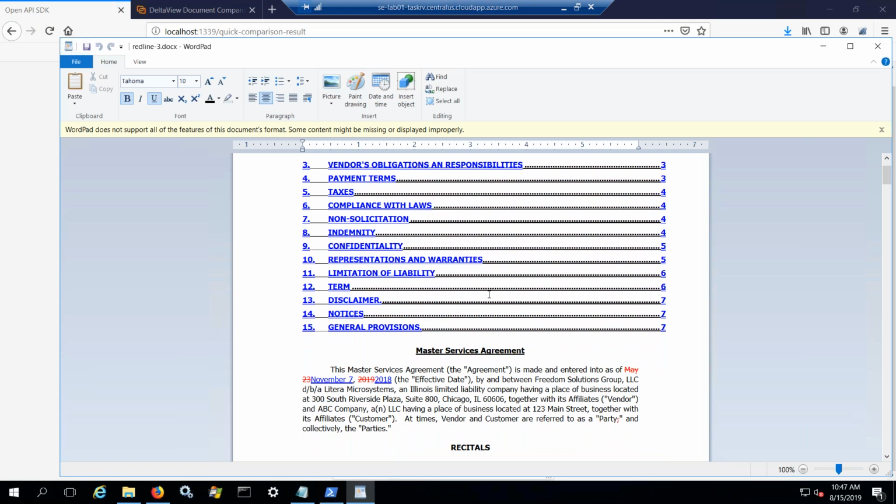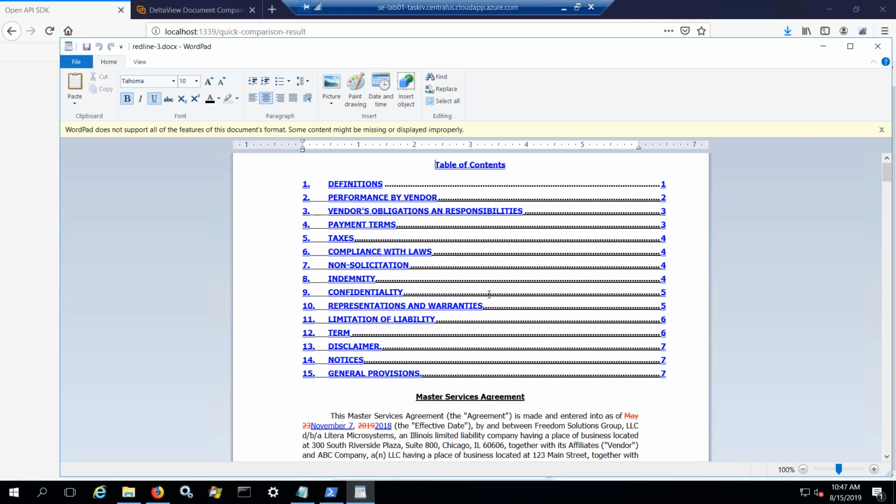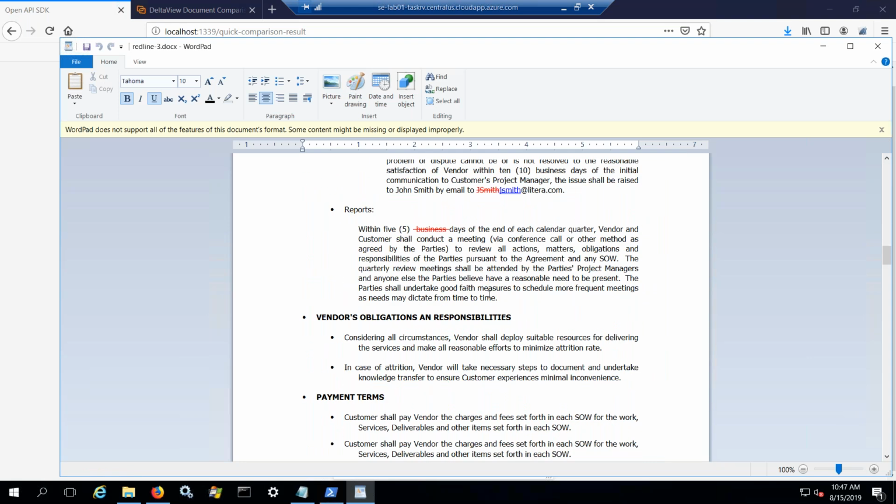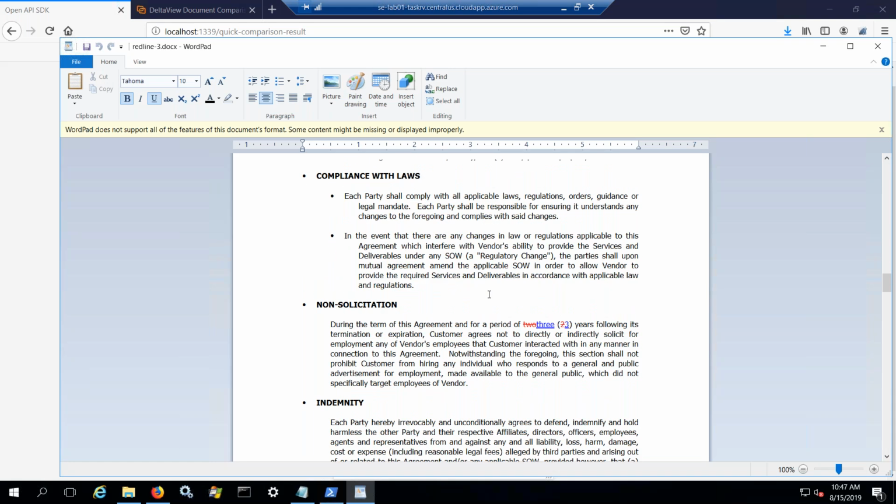I can say, all right, this is what was added. I can see there were some additions here. I can see any changes here, but the key is that I was able to access this from my mobile device. I didn't have to create an extra step in my workflow to get this. Instead, as I was sitting in the back of my Uber, I got my new version. I said, okay, it's time to go compare it to my previous version.